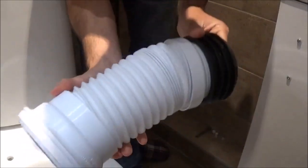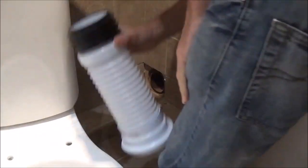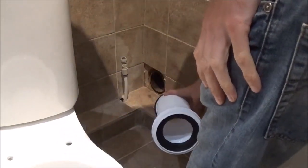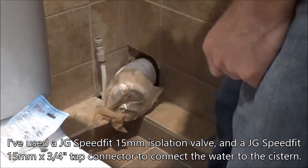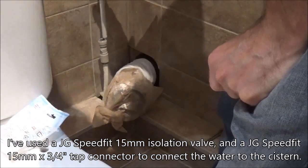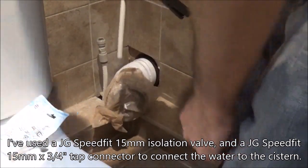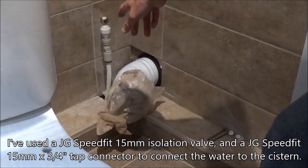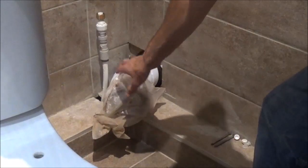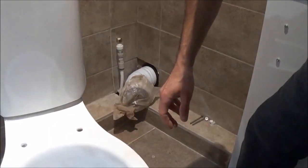We need to take our flexible connector and get it into the wall. Literally take the end, reconnect the rubber seal and push it into the soil pipe. I'm just going to push a bit of push-fit pipe into my isolation valve for the system. Cut the pipe to length and that'll be ready in place to attach to my system. So my fitting is in place, ready for the system. Take the bag off — I've only got that on because of the smell. We'll put the toilet into place and get everything connected up.